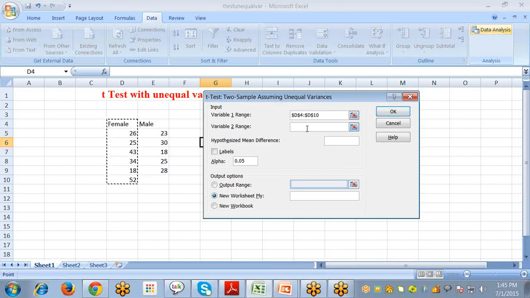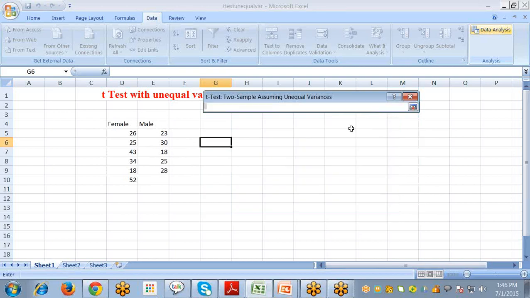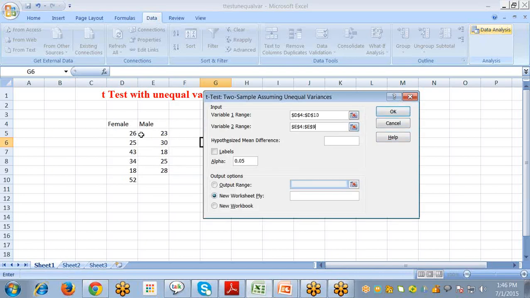We have to enter the cell reference for the second range of data you want to analyze. The range must consist of a single column or row of data. Then select the cell reference for the data.